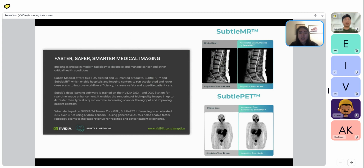In this space, in layman's terms, let's say you go play soccer, you end up breaking your knee, okay? And then you have to go into a hospital and get an x-ray. That is a workflow that many of us may be familiar with, or at least know someone that has gone through that. And in this process of getting an x-ray or maybe CT or MRI, similar types of machines, sometimes the images coming out are actually not as clear.